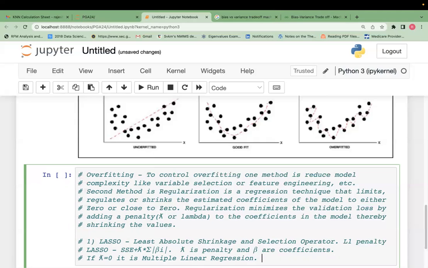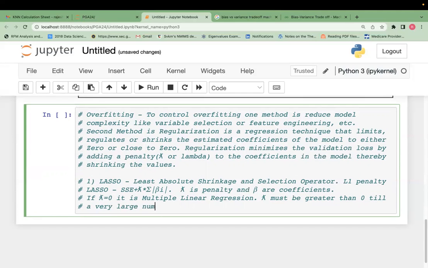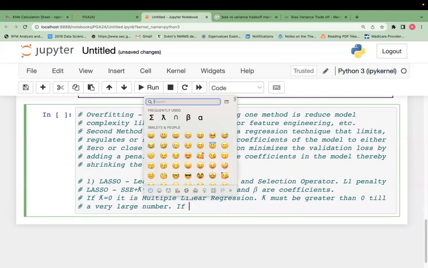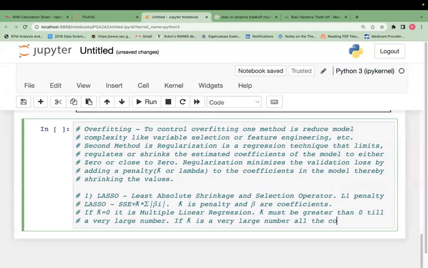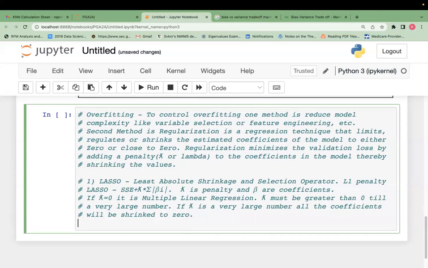So the lambda value must be greater than 0. You can give a very large number also. But if lambda is a very large number, all the coefficients will shrink to 0. If all the coefficients become 0, there is no point, right? So you have to find a value for lambda which will give you the best fit model.